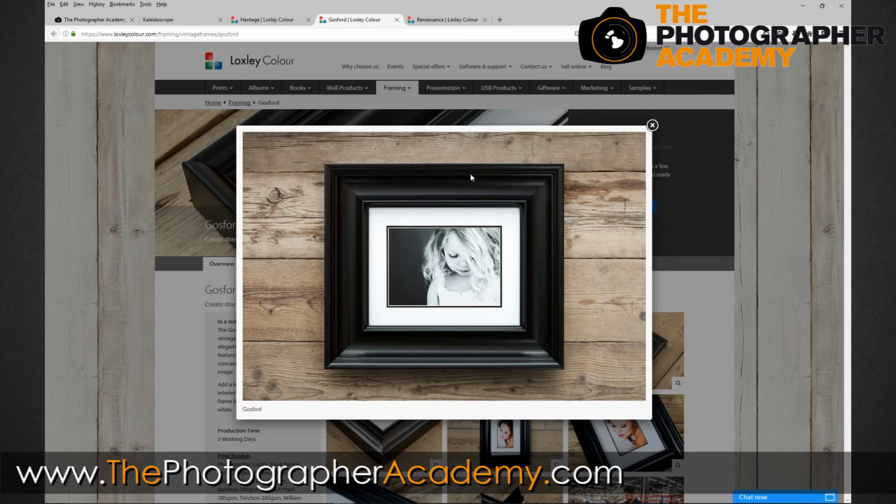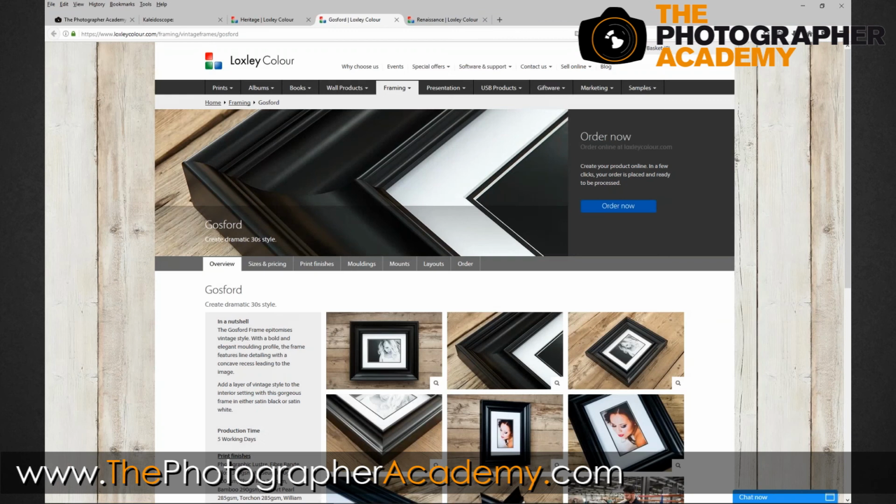And if I want to add a certain look and feel as an extra, then that's okay because it's all built into my price. But if I want to carry 5 or 10 different moldings, I don't really want to be doing that. I want to make it as nice and simple as I physically can to ensure that the client is given minimal choice. So even though, as I touched on in the last session, you might feel it's better to give the client more choice, it can actually confuse them.